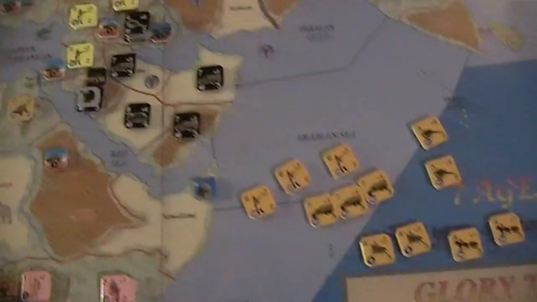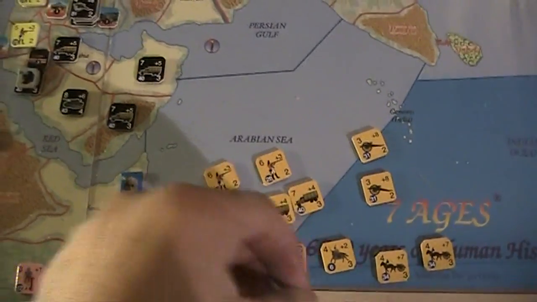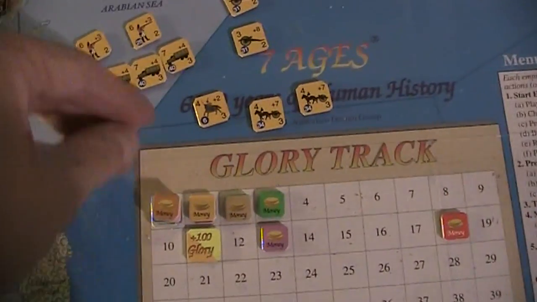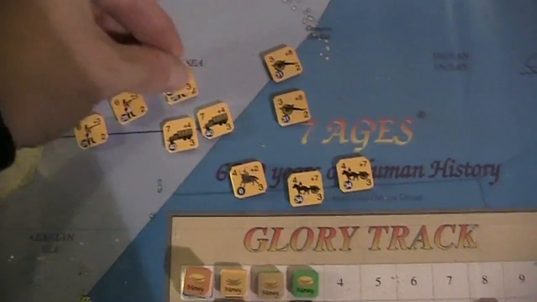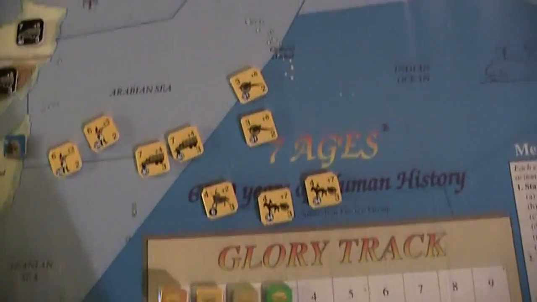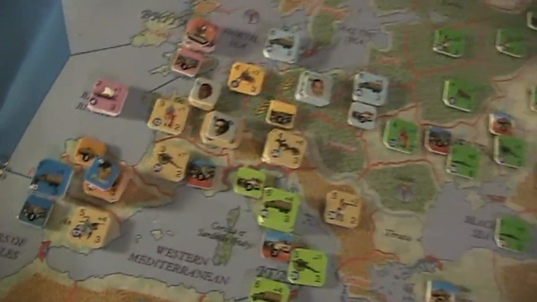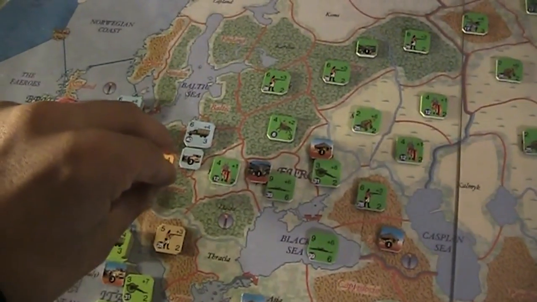And let's see. So I'm going to move with these guys here to the Low Countries. They come for free. And then we may start our first attack on the Poles, I guess. Well, I would say with these 3 units here.